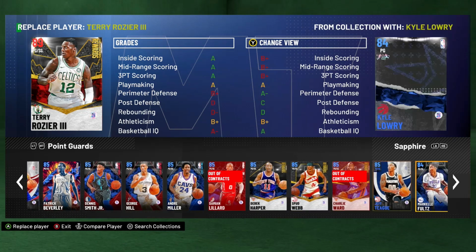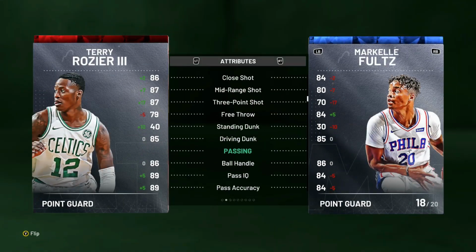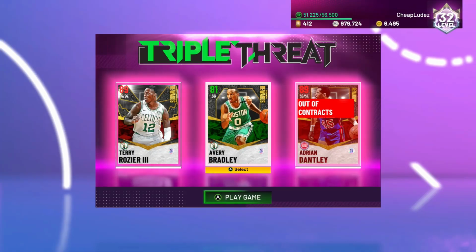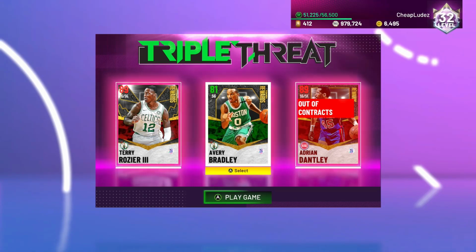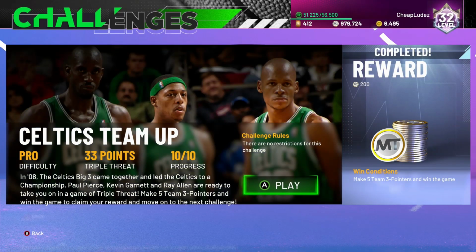Derek Harper is okay if you have him and you don't want to spend any MT. Markelle Fultz, I think, dunks a little too hard. Yeah, 85 driving dunk. If you're using a high-tiered card, like an Oscar Robertson or something like that, refer back to my triple threat video.